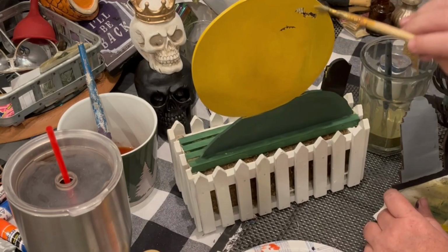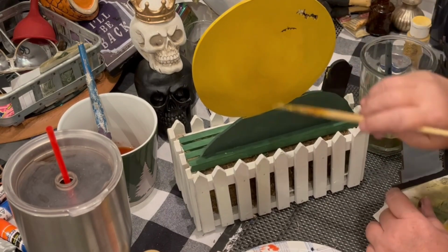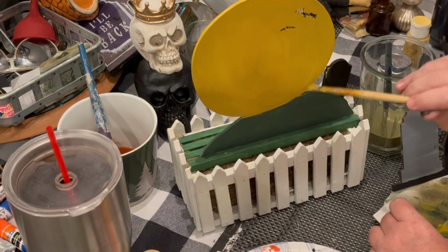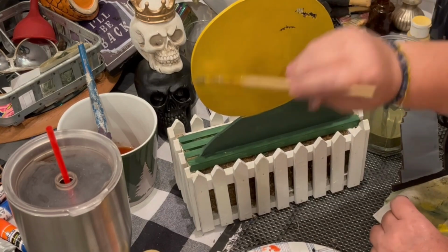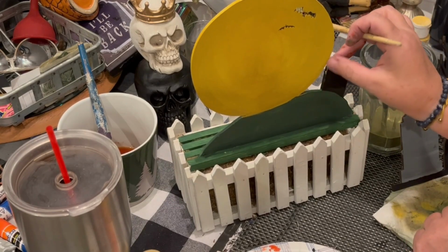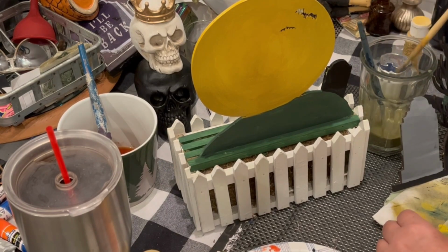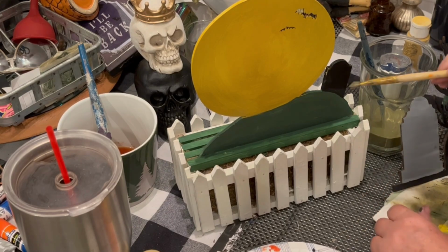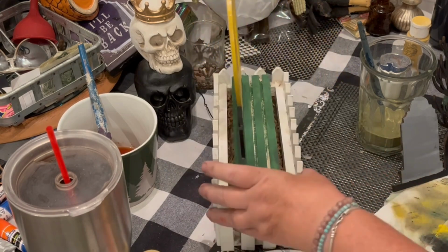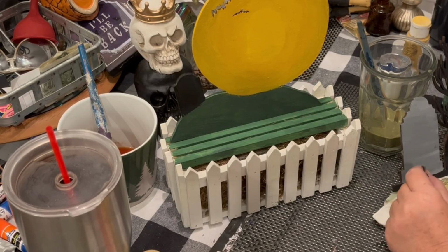Well, I got some green in there, guys. We'll just kind of brush it out. Okay, that's the back side, but still, it's hard to tell. Uh-oh, got some on the, it's hard to tell when it's wet, kind of what you've got. Mm-hmm. Cute. That's a fun little craft. We'll see how that looks when it dries.